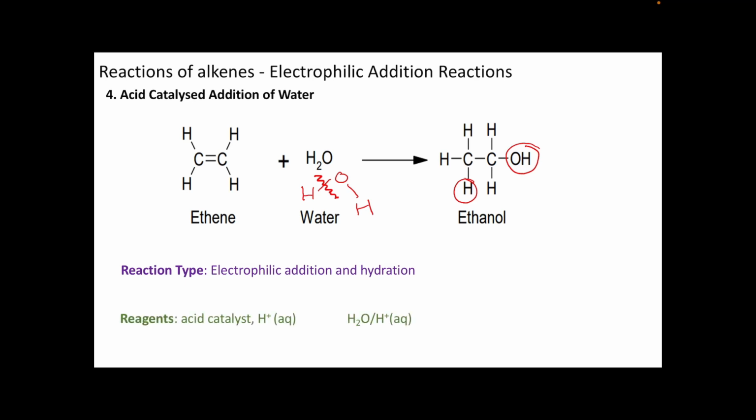You do need a reagent. The reagent is the acid catalyst. Sometimes it's written just as H+, sometimes it's written H+(aq), sometimes you might see it like that, H2O / H+(aq). So whenever you see this, it's an acid catalyzed reaction. We will find out why we need the acid catalyst when we look at the mechanism for this reaction.